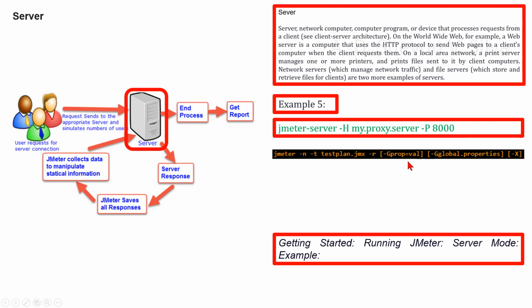To run the test from the client in CLI mode, use the following command, where -G is used to define JMeter properties to be set in the servers, -X means exit the servers at the end of the test. -R server1,server2 can be used instead of -r to provide the list of servers to start.